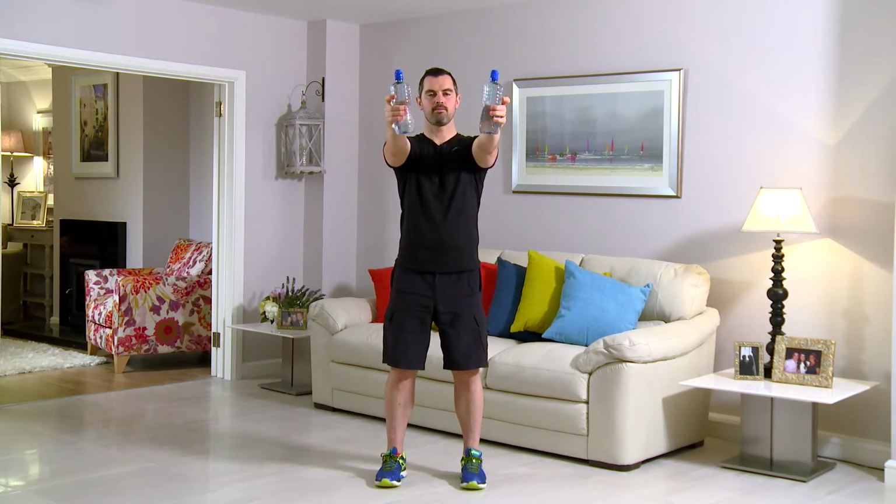You got it? As always, any neck pain or any back pain, you stop straight away. Adjust the water bottle so that you're finding it quite tough, but you can manage the 60 seconds. You ready? In 3, 2, 1, here we go.